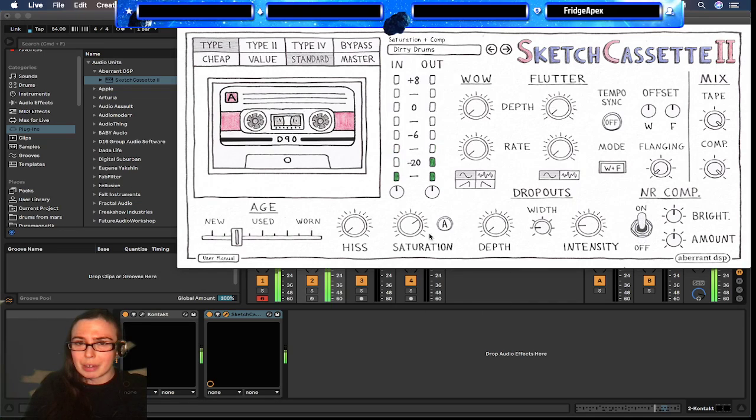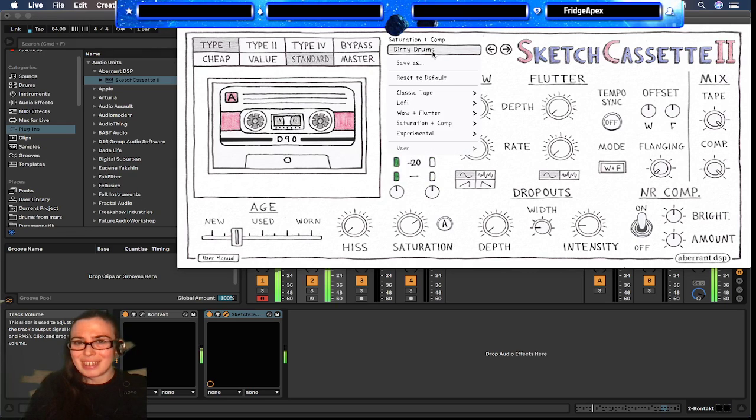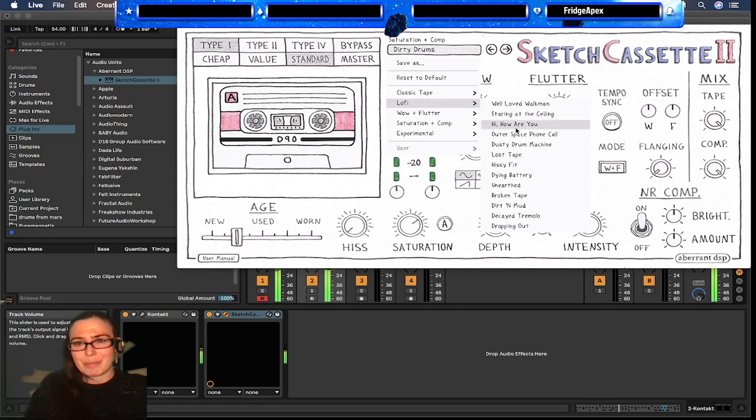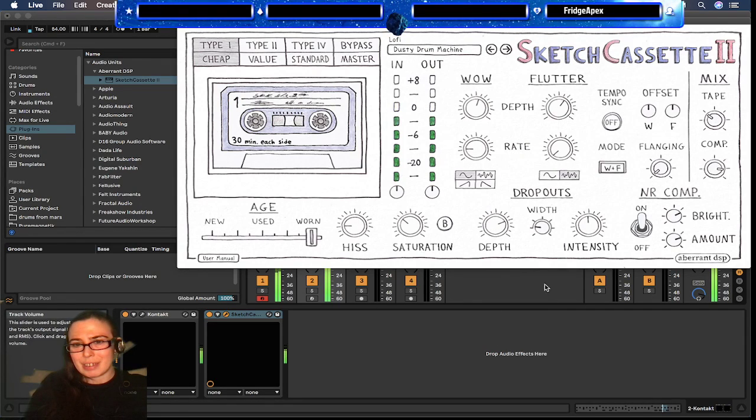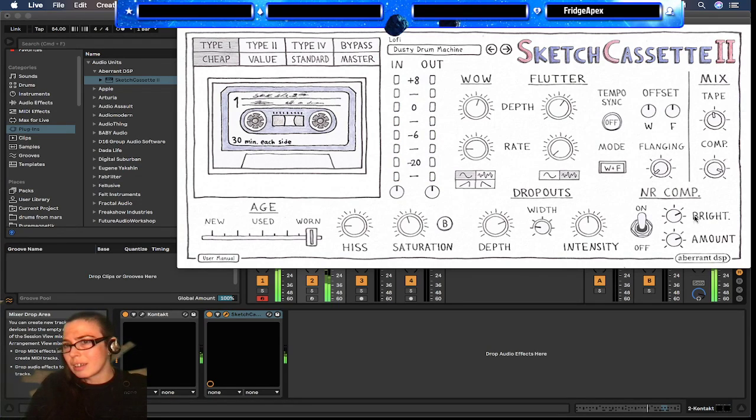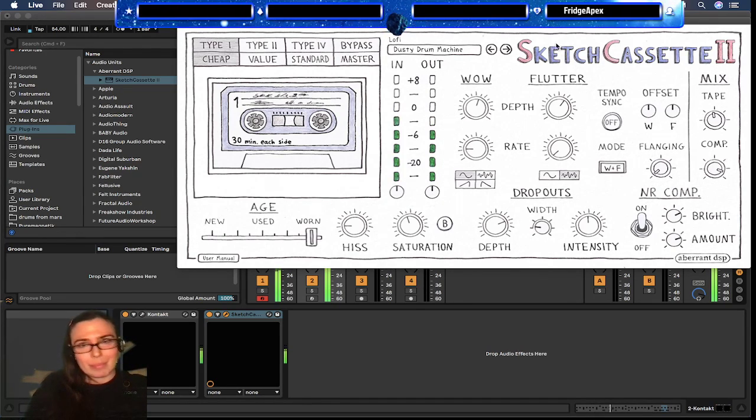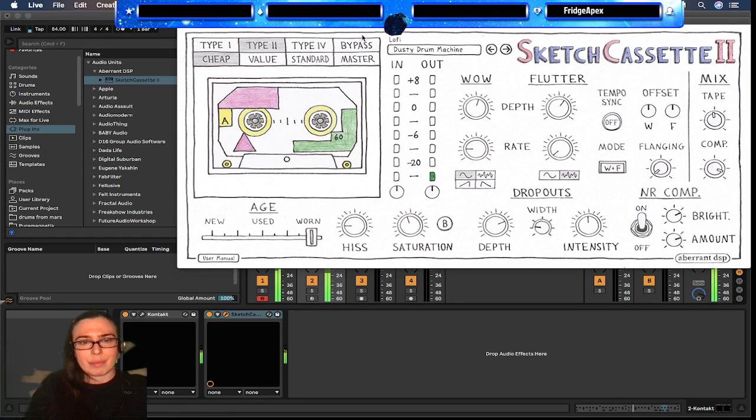Dirty drums. Yeah, that's nice. Dusty drum machine. Neat.